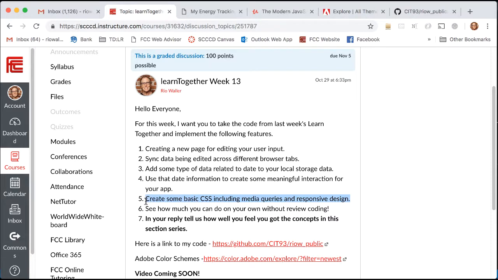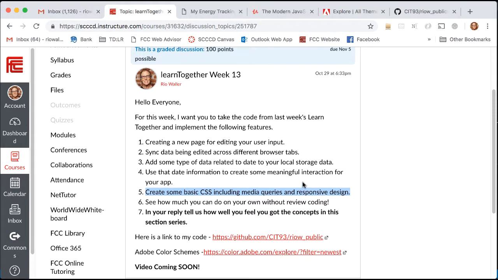So one of the things I've done that I can't believe I didn't do till now, and I'm guessing some of you have already seen this, is here's the link to my code. So everything I'm going to show you today you can go look at in more detail, right? And then, like before, see how much of this you could do on your own.